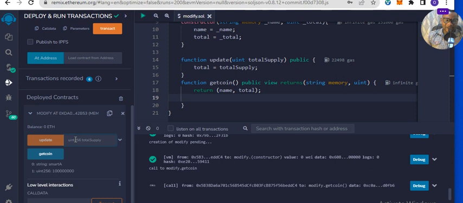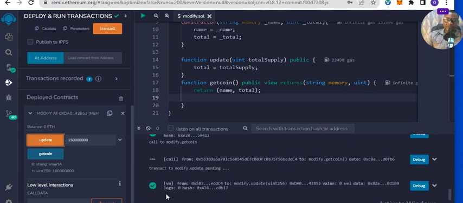So you can actually update it to 150 million. Click on update. You see that the transaction is successful. That's why we are having this green button here.